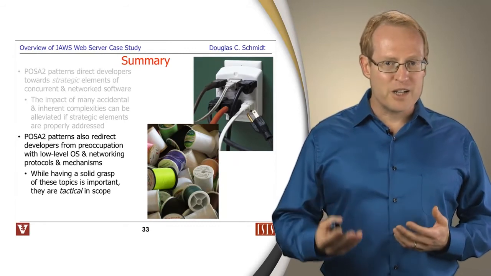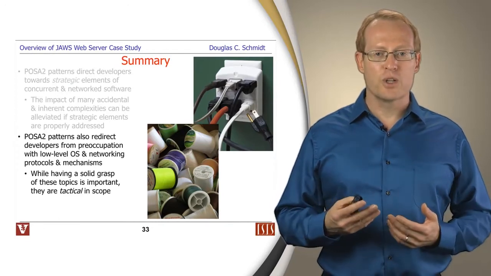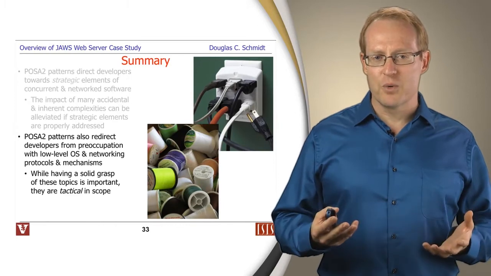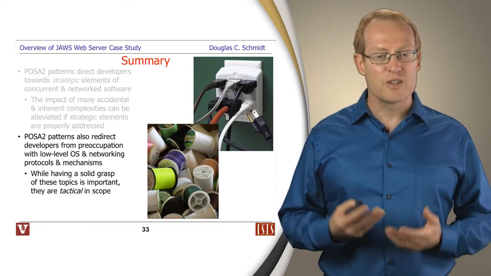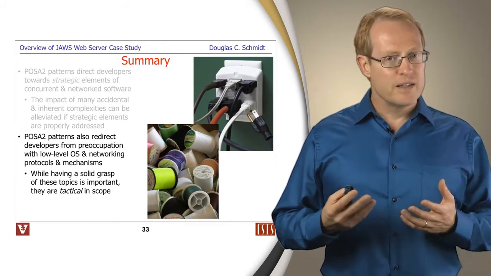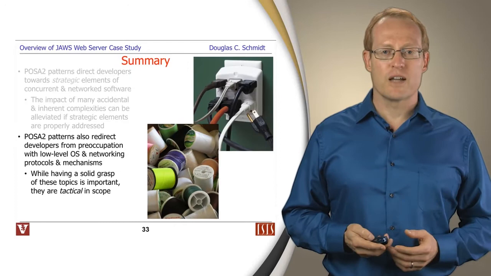If you are an expert at programming p-threads or sockets, but the architecture of your solution doesn't work, doesn't scale, isn't correct, isn't going to be able to deal with the performance, reliability and security issues, then all the great programming in the world won't save you. Naturally, it's important to have both a strategic and tactical grasp, and we'll focus on those kinds of things throughout this discussion.